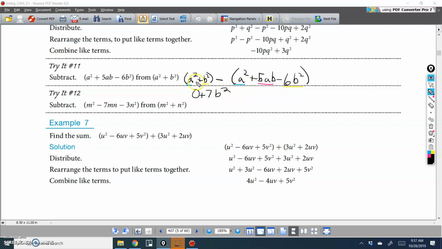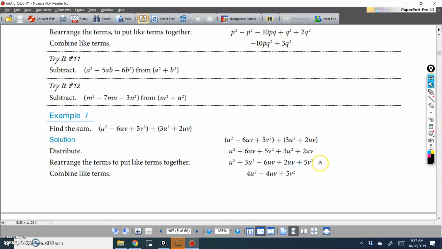And then, so our a squareds are done, our b squareds are done. So now we have this minus outside, 5ab. You've always got to take into account that minus. So this actually cleaned up a little bit, 7b squared minus 5ab. And that would be our final polynomial there after we've added and subtracted. Let's clear that and let's see if we can find any more useful examples.